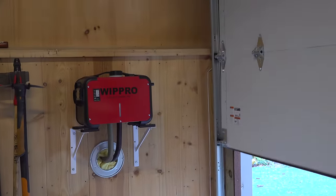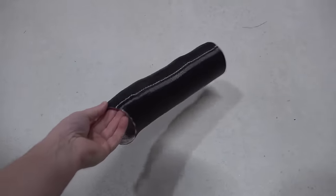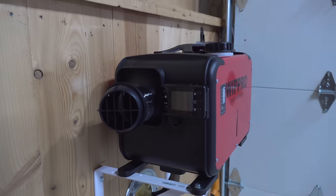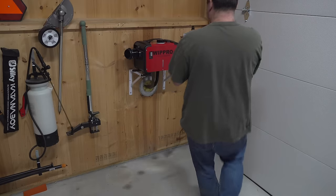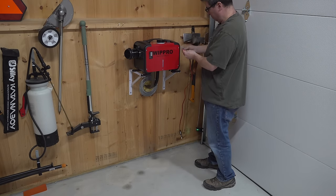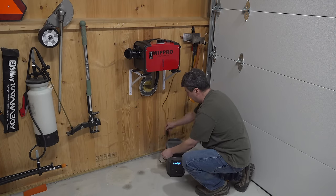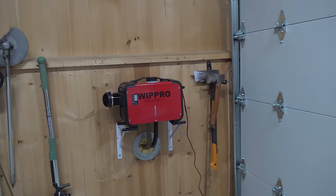You need to think about how you're going to get that hot air around your room. You could use the included hose, put vents in, or go crazy if you wanted. I'm just going to use the diffuser along with a very short piece of hose — this will keep the air directly off the wall and should help circulate it better. For power, some people use a battery along with a trickle charger. I'm just going to use a portable power station with a cigarette plug, which should provide enough power until I can put a proper outlet there.